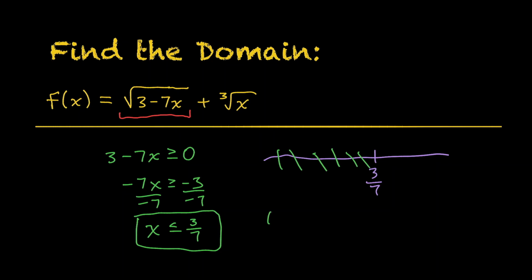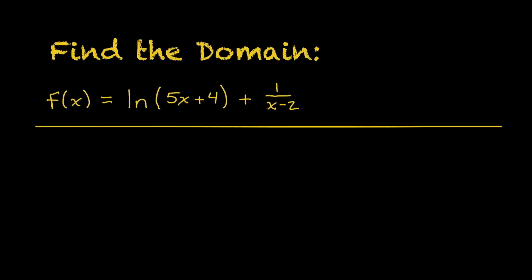And then that interval has two endpoints. On the left, it's negative infinity because it just goes on and on and on. And on the right, it's 3/7. Okay. Now remember, you can never reach infinity, so I have a parenthesis there. But I want to say less than or equal to 3/7, so I want to use a bracket around 3/7. So we have negative infinity to 3/7 with a parenthesis on negative infinity and a bracket on 3/7.